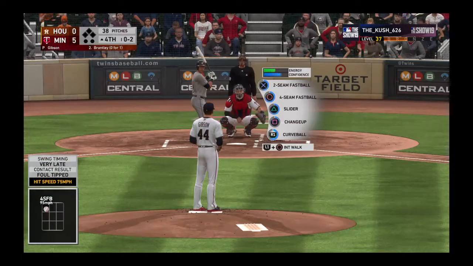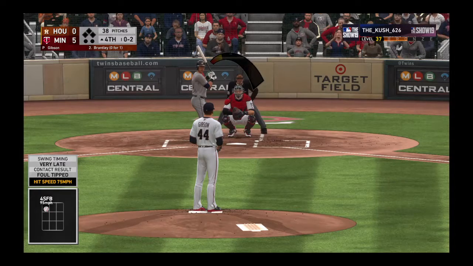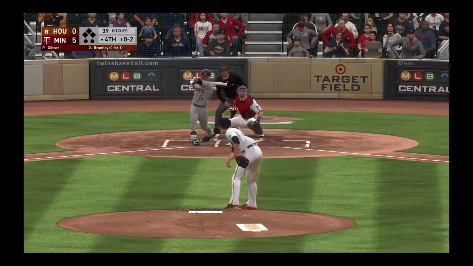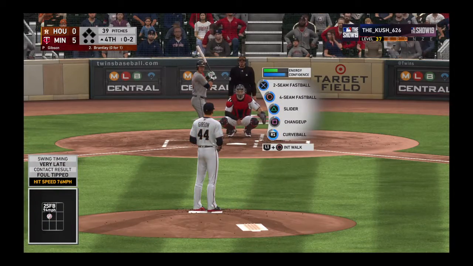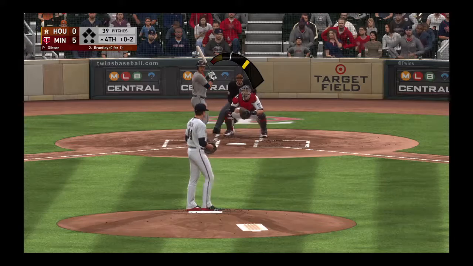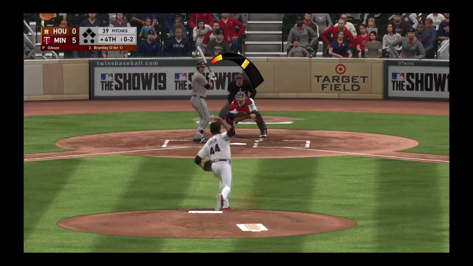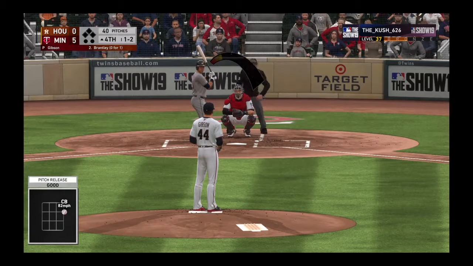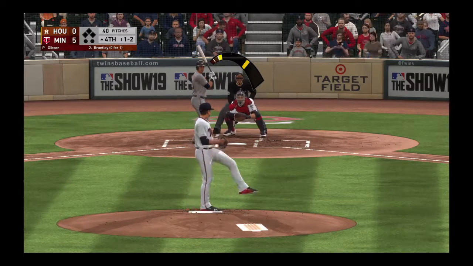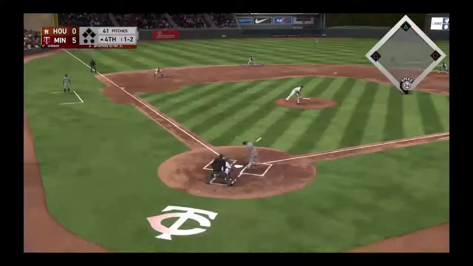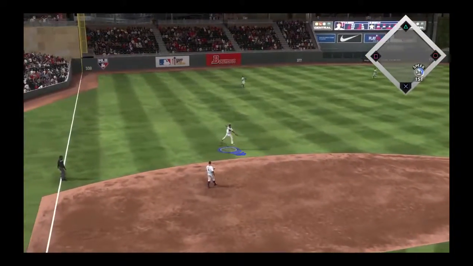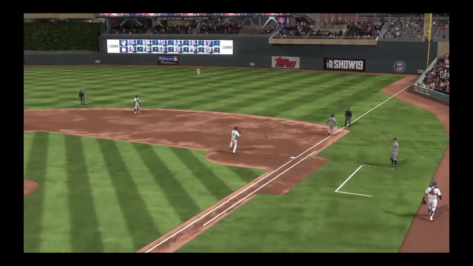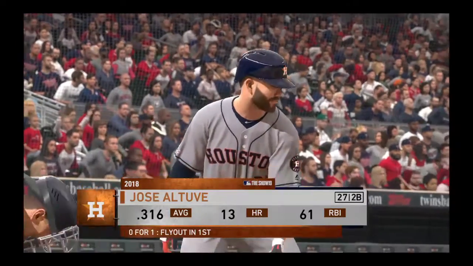Fouled off. The next 0-2. And it's fouled away. Hey, I don't mind you throwing a fastball in this situation, but I think if we're being honest with ourselves, that one caught a little bit too much of the plate. Can't get him to chase. It's 1-2. Hit hard to short. Played on the backhand. And a close play at first, but a great stretch that time as they get him by a step for out number 1.